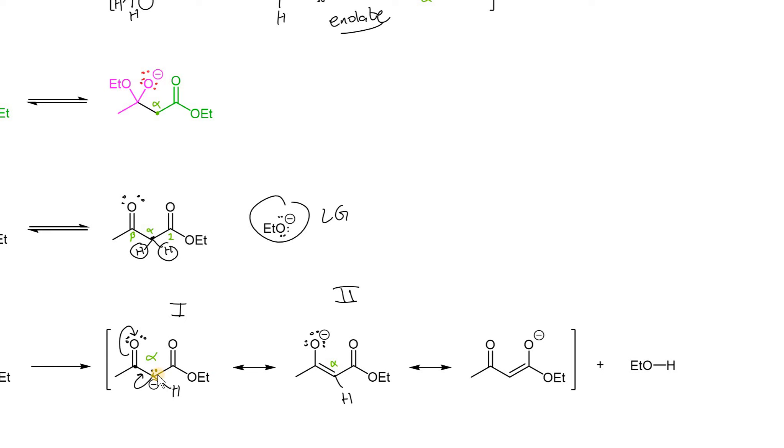Now, is it true that we can mobilize the lone pair towards the right? Absolutely. And that's also observed here in this resonance form. The lone pair can be conjugated with the carbonyl of the original ester compound. So what we do is send the negative charge from the alpha position to the oxygen of the other carbonyl. So the conclusion is this.